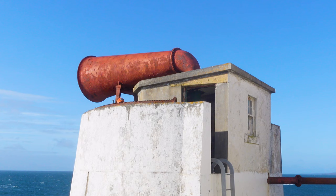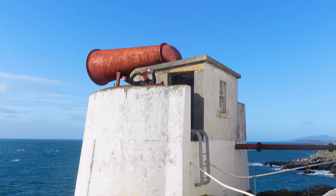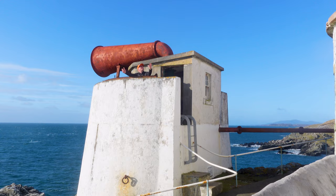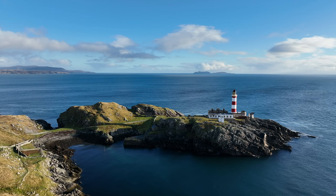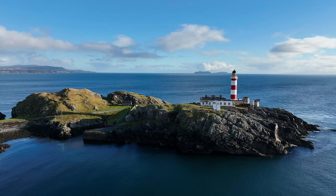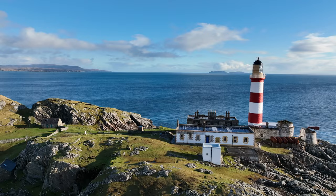Photography for me is not just about photography, it's about learning about the landscape that you're in. It's about understanding why it's here and what's here. And whilst I'm waiting for the wind to die down and the sun to go in, I'm just taking the time out to have a look at this beautiful lighthouse. It is stunning. Been here since 1789, 235 years or so. It's incredible, isn't it?